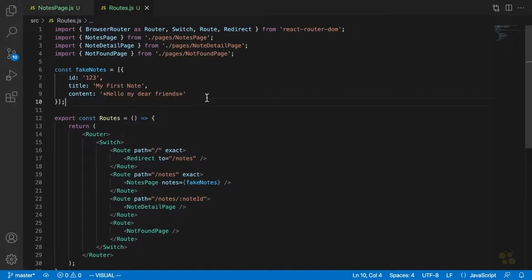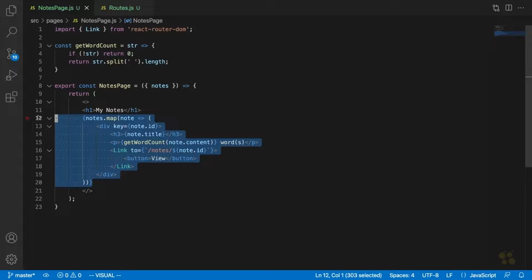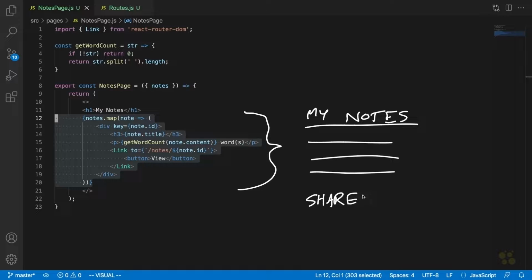All right, now one last thing that we can do here. At this point, once I've gotten a page looking good, what I usually like to do is see where I can break out things into a separate component. Because as I mentioned before, this notes list that we're displaying here, we're eventually going to want there to be 2 lists like this on our notes page. One for displaying the notes that the user has created. Right, so that'll have all of the notes underneath it. And one for displaying all of the notes that were shared with the user. So it'll be something like "Shared with me," and it'll have the same list underneath it.